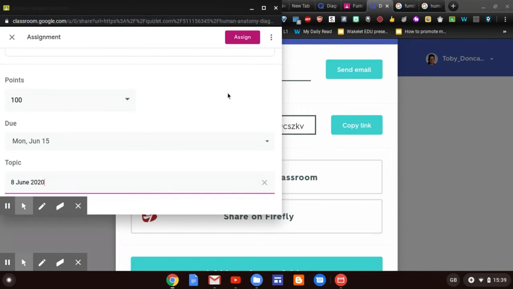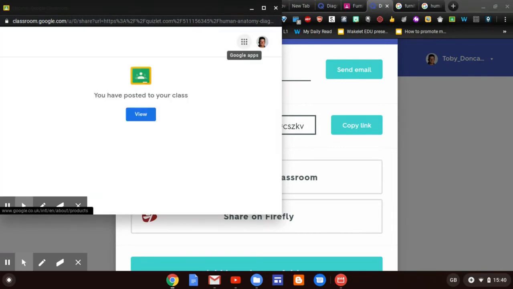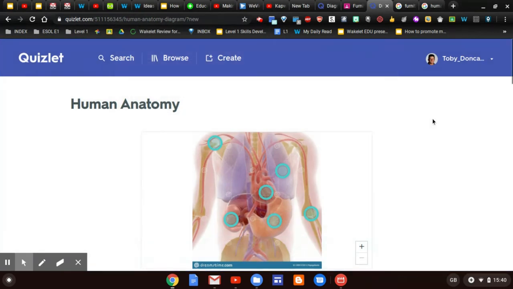And I've given them a due date, so they've got a week to learn all the parts of the human body, all 6 parts of the human body. And there you go. I've now posted the Quizlet flashcard set to my students.